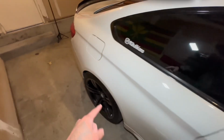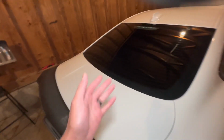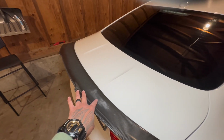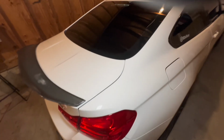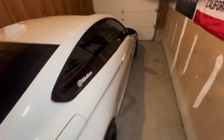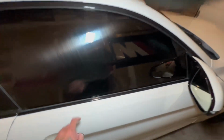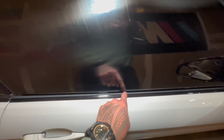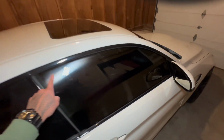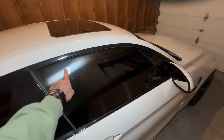There's curb rash on all of the 437Ms on this car. Not a big deal to me, as it is winter here right now, so whatever. The trunk lip already is fading. It started fading while I still had the car in California. Some small things here and there, like squeaking. I think the seal or whatever gets caught, and that's why there's also scratches on the actual glass itself.